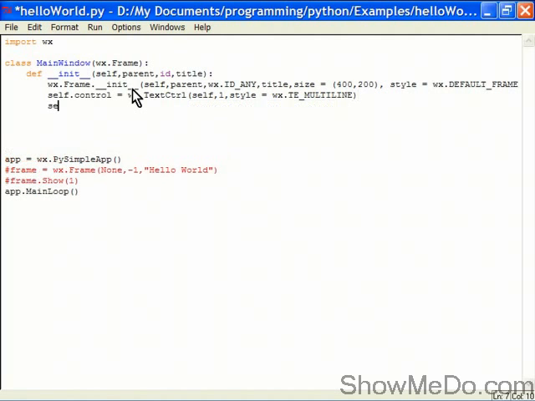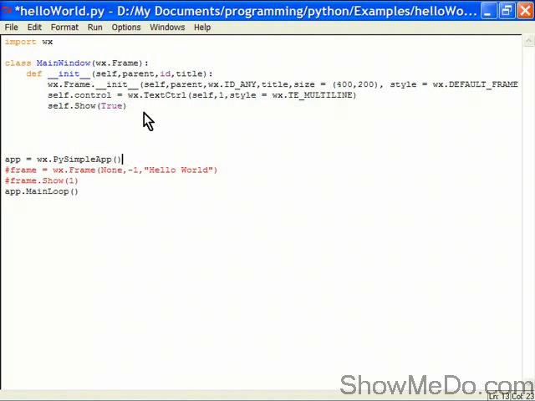Now we call our initialize function, which is show true. Now, if you remember, in our previous demonstration, we had to call show explicitly on the frame which we'd called from wxFrame, because in the wxFrame initializer it's not automatically called. Because we've subclassed wxFrame and created our own window, we can make it shown by default, self show true. So we don't need to call that explicitly.